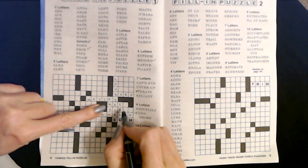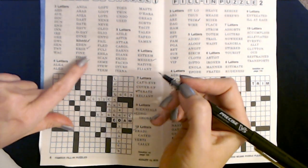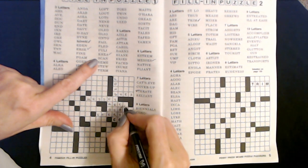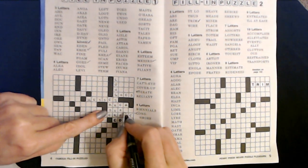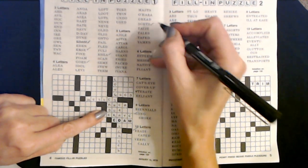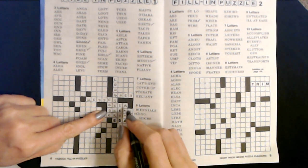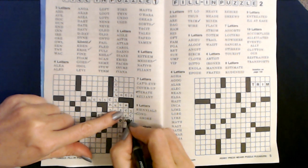Which gives you even more letters here. R-H-E. And that only fits one. Rhea. R-H-E-A. S-O-R for a 5-letter word. That's going to be sorts. S-O-R-T-S. And see, as you go along, it becomes easier and easier.